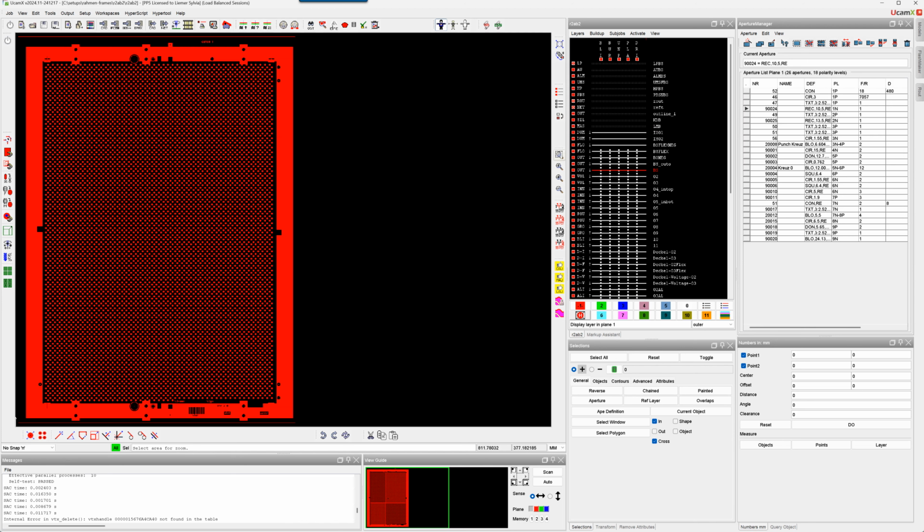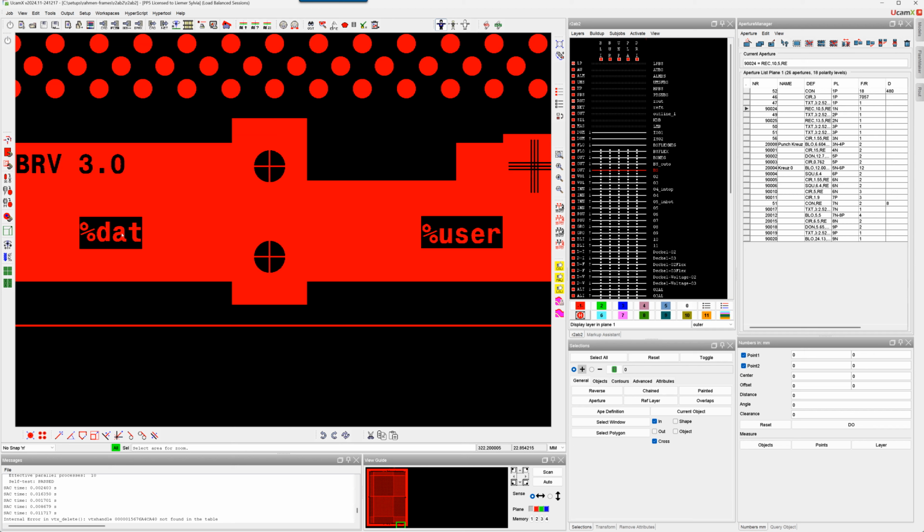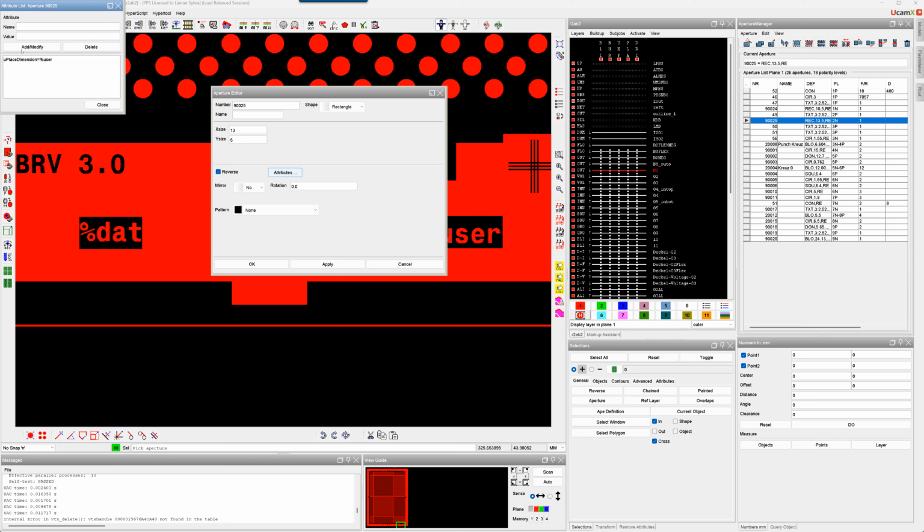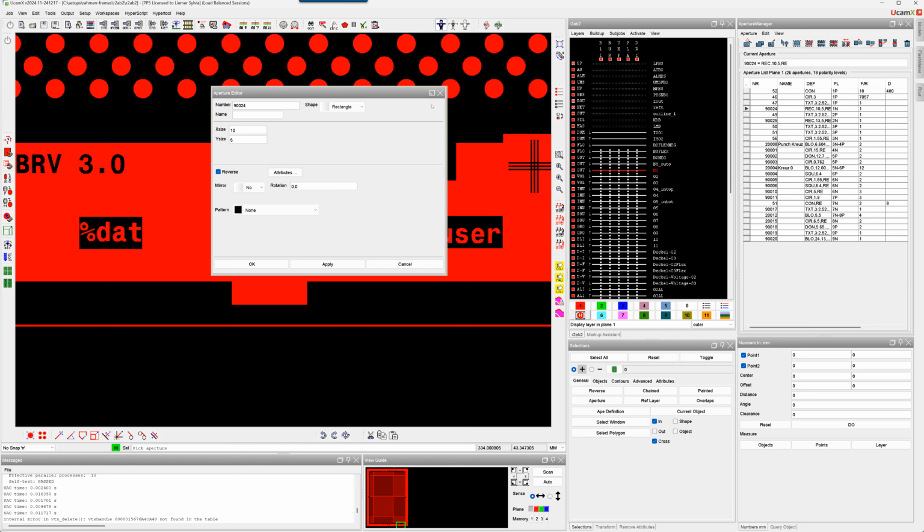If I have a look at one of my standard frames and go to the bottom right side, I have the PanelPlus code %dat and %user. In the background, I have a negative rectangle, which has an attribute which is called uPlaceDimension is %user. I have an additional rectangle below the %dat, and the uPlaceDimension is %dat.